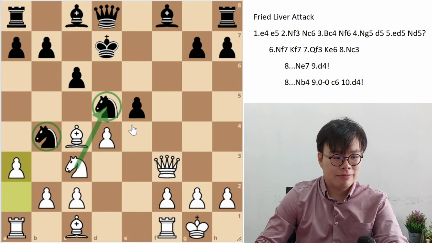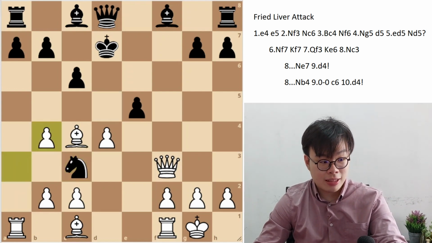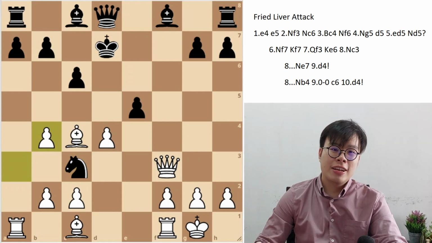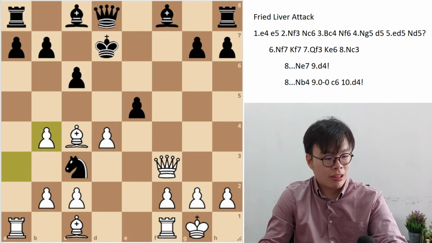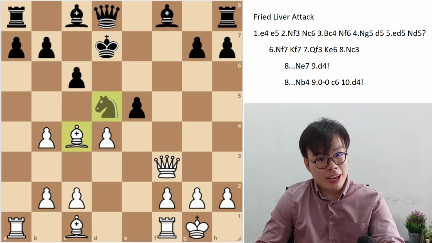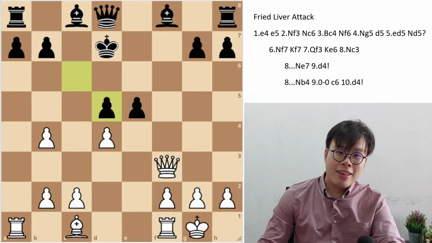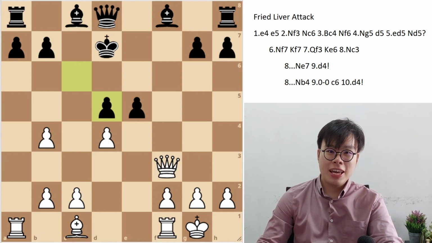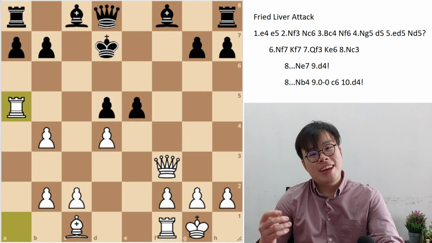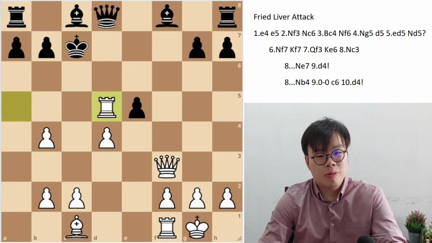continuing attack. On the other hand, after knight takes c3, of course we now take the knight on b4, and the knight on c3 is still hanging, has only one safe square for it, it goes back to d5. Now we take the knight, c takes d5, and queen takes d5 check is very strong, but even better is to bring another piece into the game with rook a5, hitting the pawn on d5. And after rook takes d5, white has a huge initiative.